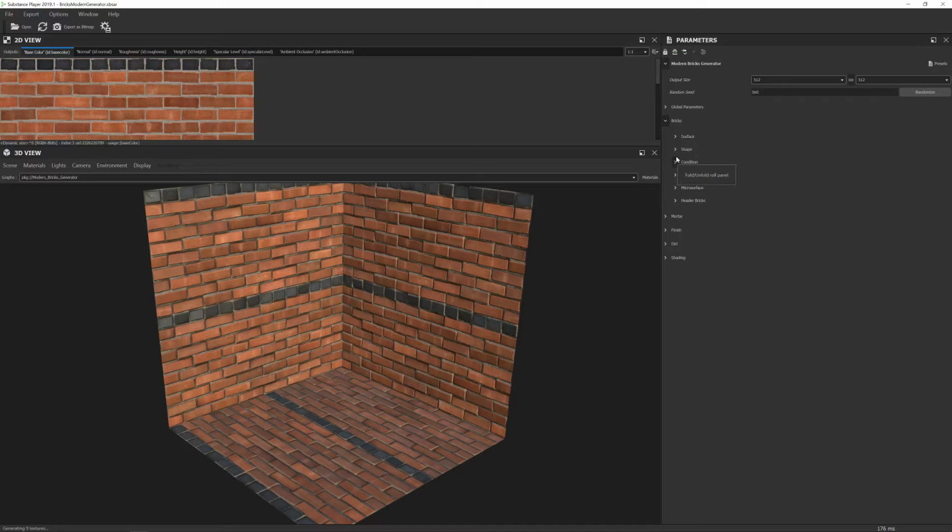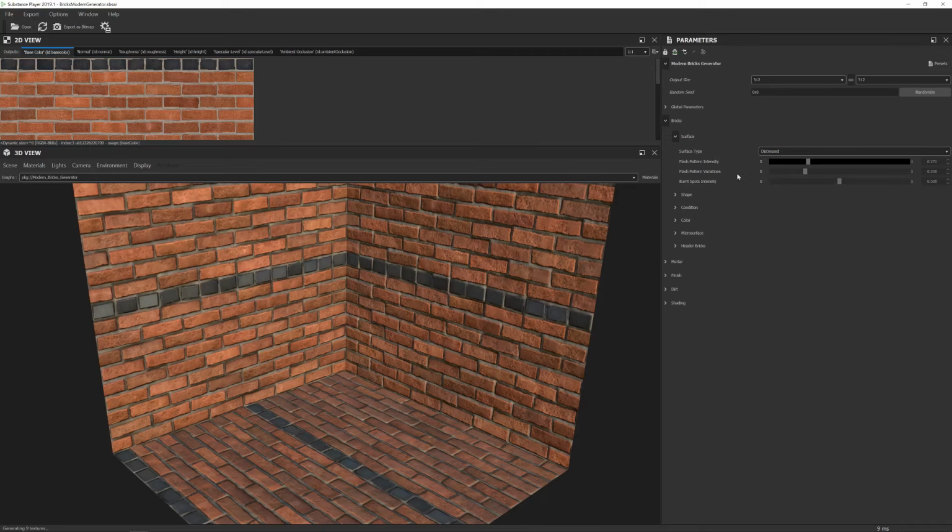Now this, funnily enough, is where you configure the look of the actual bricks themselves. First we have surface, where you have a couple of different types. It defaults to smooth, but you can go for a sort of scored look. Decide whether the scoring's horizontal or vertical. There's sand creased, which is that wavy sort of pattern. Distressed and a few others. I'm going to leave it on distressed, actually.